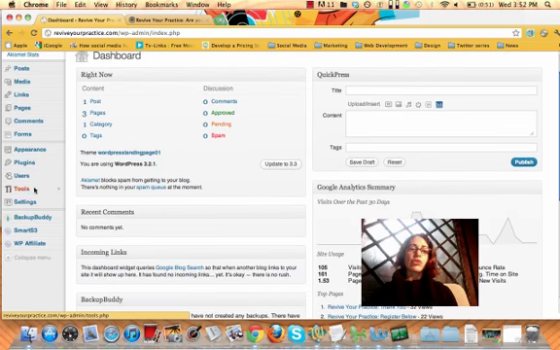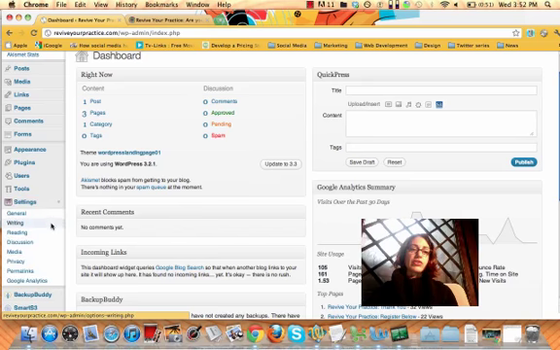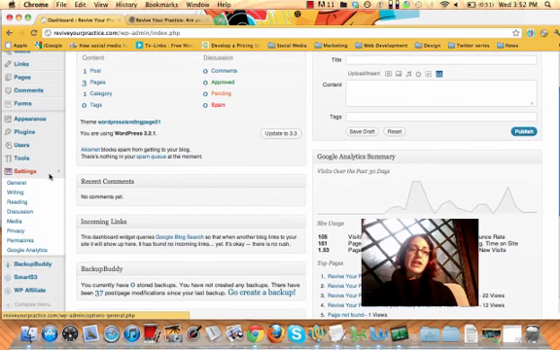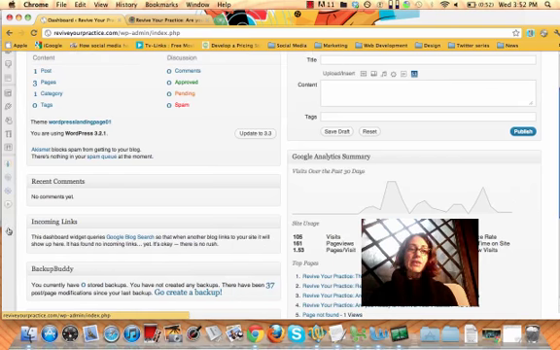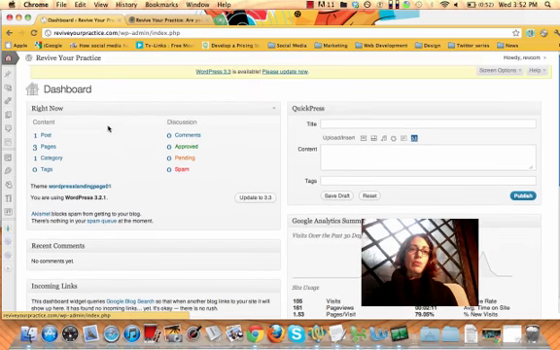Tools and settings, again, two areas. I don't recommend getting in there unless you have a particular thing that you're working on. Settings will give you all the areas for setting up your overall function and features of your website. And then the bottom three here refer to the different settings of specific plugins that I have installed on this website. And you can collapse this menu, breaking it down into a smaller area on that left-hand side navigation, opening up your screen so you have a much wider area to work with.